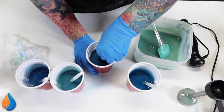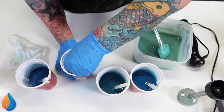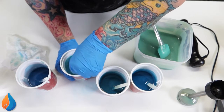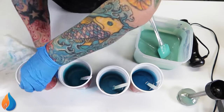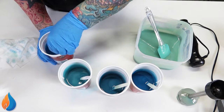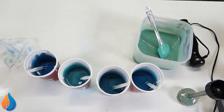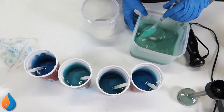And what I'm gonna try and do is do this in two lots. I don't know if it will work or not. It depends on how thick this gets. But we'll see what happens. This will do.